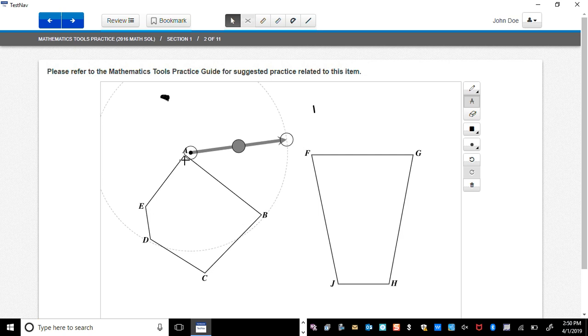So I wanted to recreate the length from E to A again, right? I wanted to make it a little bit smaller because even if I don't put the pointer here, the dotted circle kind of helps me see that distance. You can see the pointer is at E, and the dotted circle line is going to be here. So if I create an arc, this compass is now the measure of EA. Then I'll just bring it to where my pointer is, and you guys see where I'm getting closer to the edge.